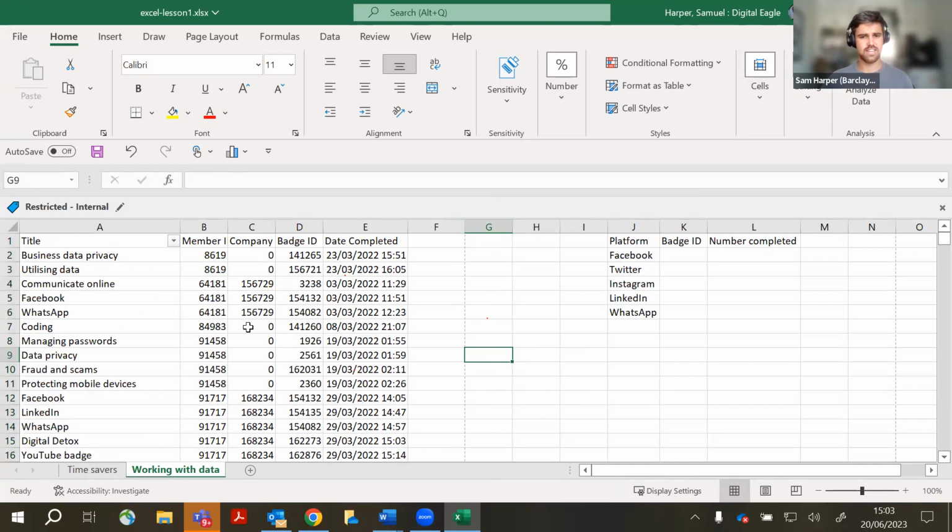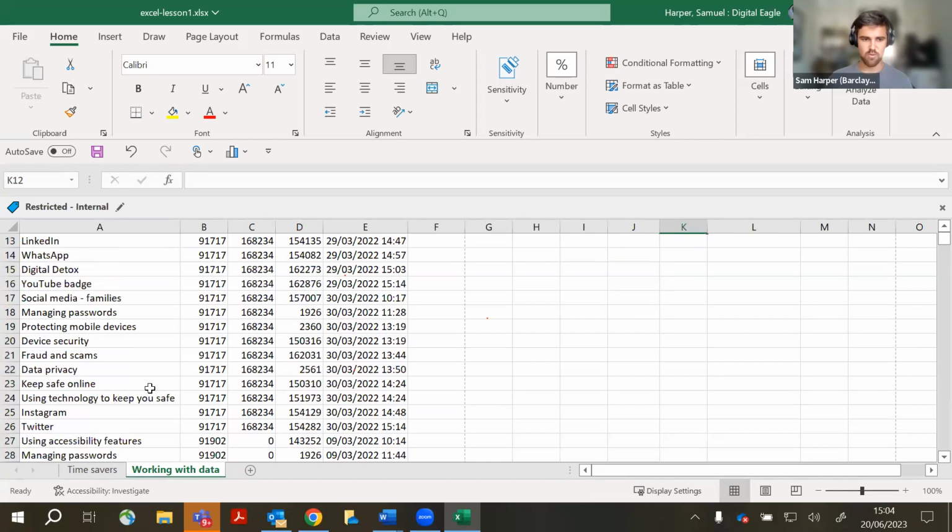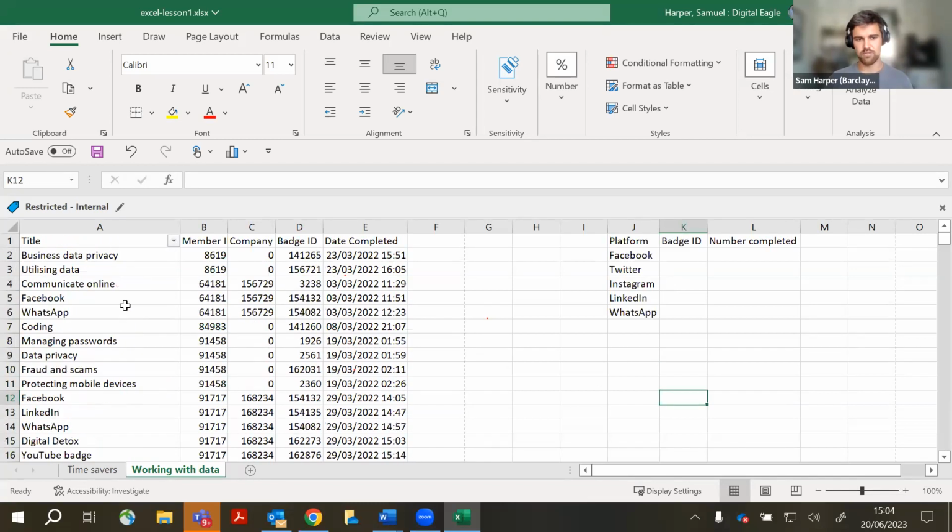It's looking good. I can now apply some of these formulas in place to analyze this data. Over at the right-hand side of the page, you can see I've got some information here. This is basically replicating Digital Wings. We've got lots of different modules on there, like the Facebook module, the Twitter module, the Instagram, and so on. All of these are modules that appear on Digital Wings.